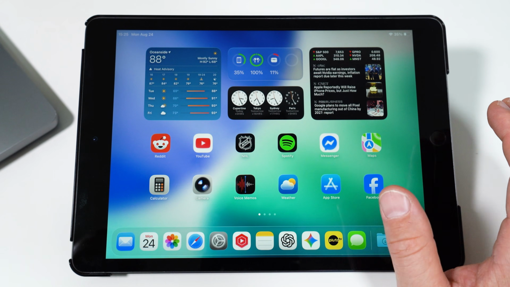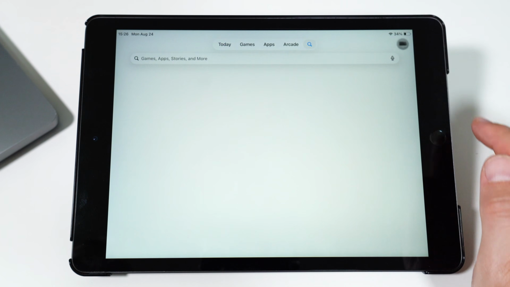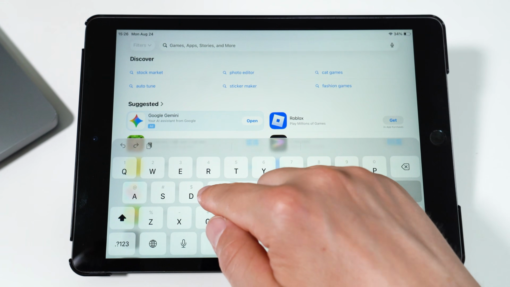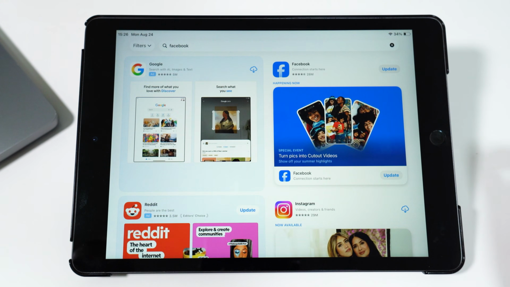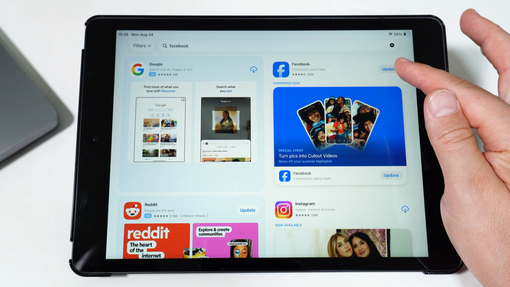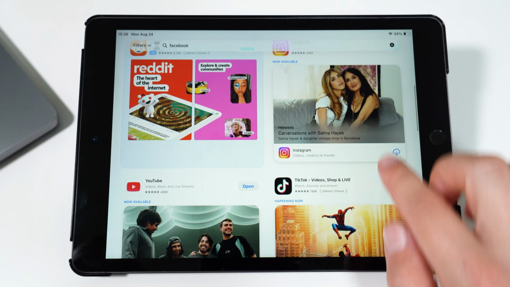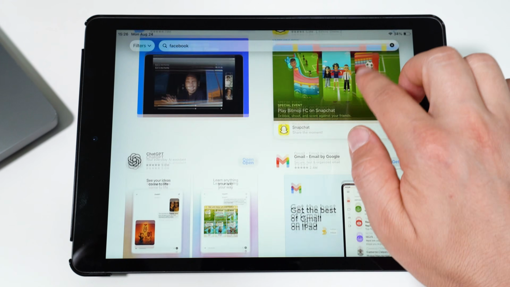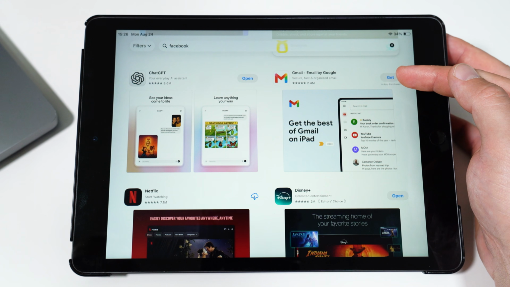And of course, if you've gone through all of this and still can't find what you're looking for, chances are it's just not installed on your tablet. Go to the App Store, tap Search, and look for the app directly. If it's already installed, you'll see a button that says Open, or, like in my case here, Update, since there's a pending update for this one. If the app is not installed at all, you'll see a button that says Get. In that case, go ahead and download it first, and then you'll be able to find it using one of the methods I just showed.